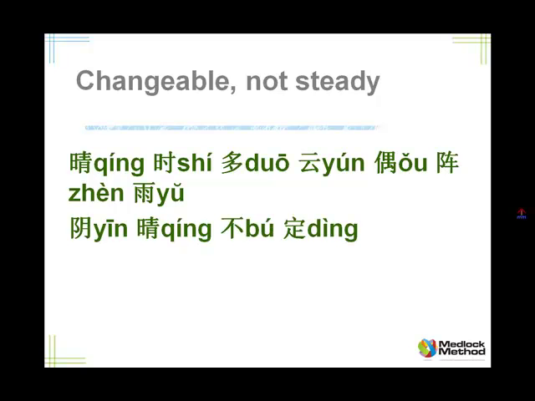Someone is 阴晴不定. 阴 is a cloudy day. 晴 is a sunny day. So 阴晴不定, 不定 is not certain. Cannot decide whether he is going to be 阴 or 晴. So again, both of these are sayings, and I want to emphasize they're sayings, they're not something you can just stick in a sentence. Yeah, more or less. You actually can say 他阴晴不定. And they both mean changeable, not certain. Sometimes it's bright, sometimes it's dark and cold.